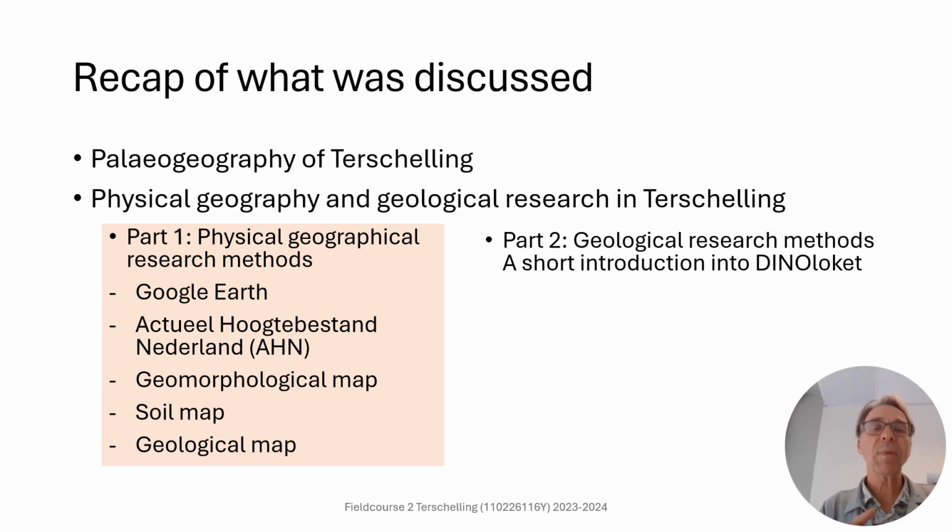We've come to the end of this presentation, so let's recap. We have looked at the paleogeography of Terschelling. We looked at the physical geography and geological research in Terschelling. We looked at the physical geographical research methods: Google Earth, the digital elevation map, the geomorphological map, the soil map, and in the end also the geological map.